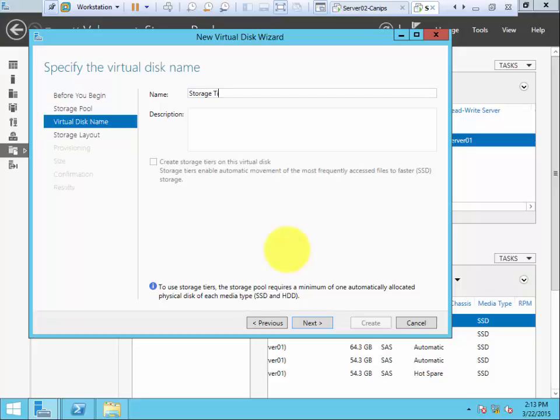Those with SSD won't be able to do that because your second command did not work, right? So your media type is still the same. Storage tiers want media types to be different. If storage tier has to work, it has to be HDD plus SSD. This is for those who have mixed hard disks. In businesses, they always have SSDs. So storage tiers is not for those who already have full SSD. Storage tier is for small or medium-sized businesses who don't have money.